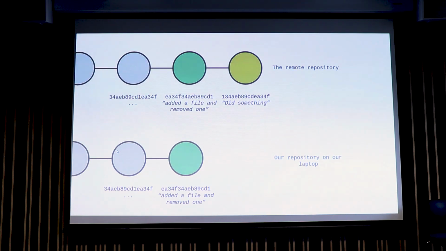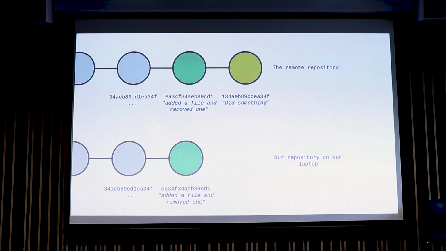Imagine for a second we are in the situation where we were before, where we have this list of commits. You can see the gray ones and the green ones are the same between your repository and the remote repository. And someone has pushed a new commit, which is this yellow one, to the remote repository that you don't have, okay? Bear in mind that you could add more commits independent from changes to the remote repository, so your commits might be different to the remote repository's, but assume for a second that we have everything the same except the remote has this one new commit that we don't have, okay?